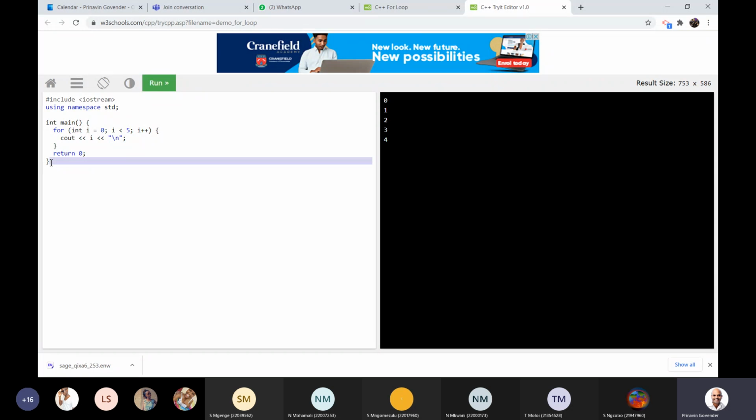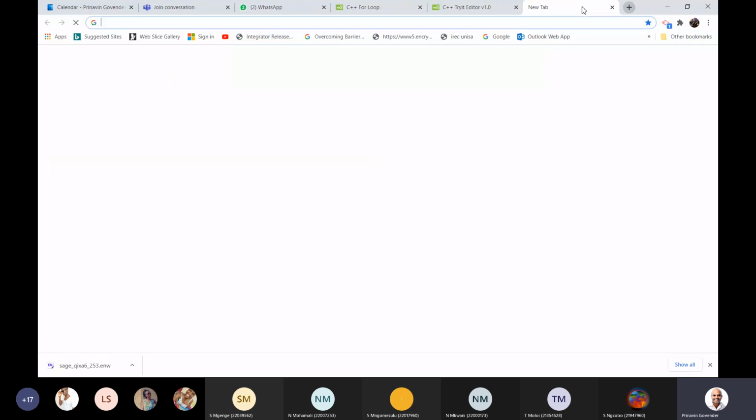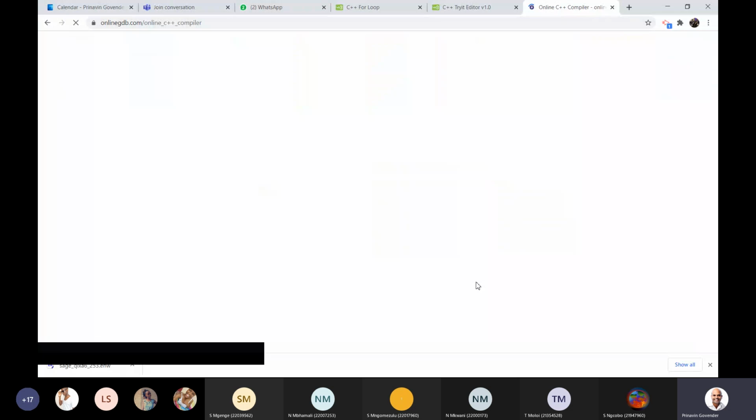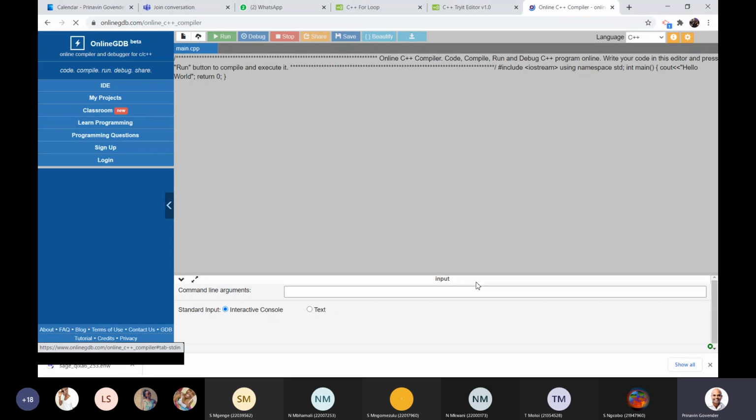I'm going to try that out in my online compiler. So this is how we code. Let's open up my online compiler, and my online compiler is C++. There we go.